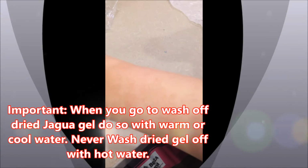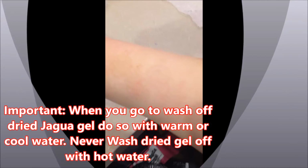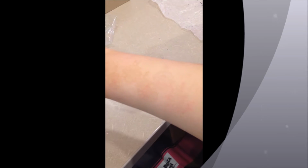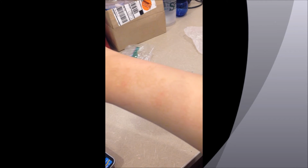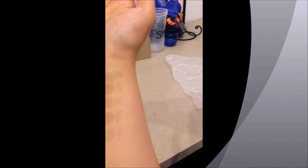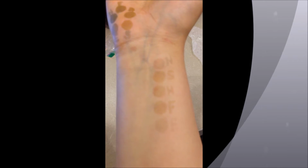Alright, so this is right after I washed off the Jagua gels, and as you can see, it's very faint. You can barely see the stains at all. You may see some redness there on my arm, but that's just because some of the Jagua gel got stuck to the hairs on my arm and created a little bit of irritation, therefore making my skin look a little red. But don't be alarmed, that's going to go away. This is the inside of my arm, and as you can see, that's a little bit darker than the back side of my arm.